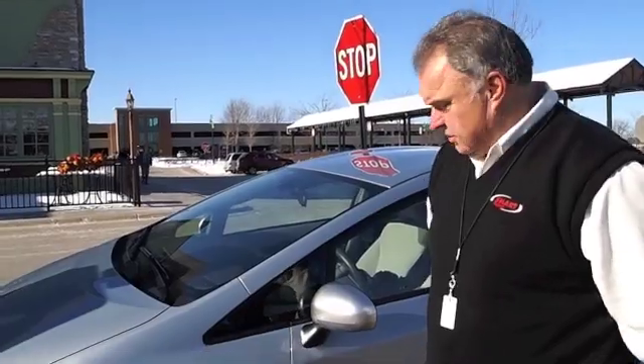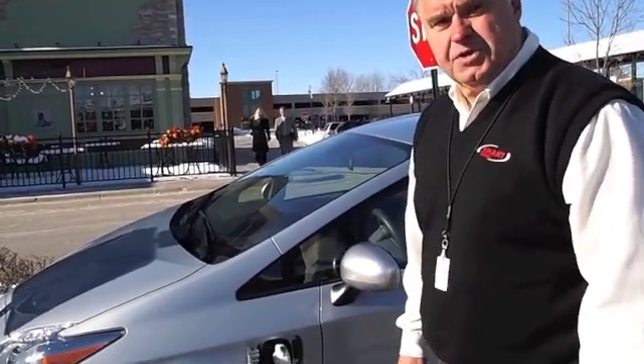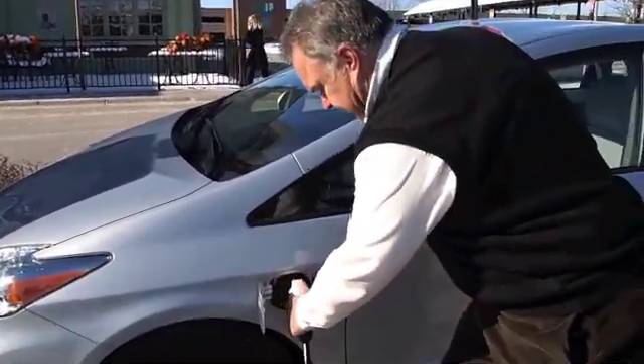The convenience of this whole charging station is I can go to this mall here at Greenway Station, do my shopping or grab some lunch, and after about an hour and a half I can come back and my car will be fully charged. All I do is just remove it from the connector like this.